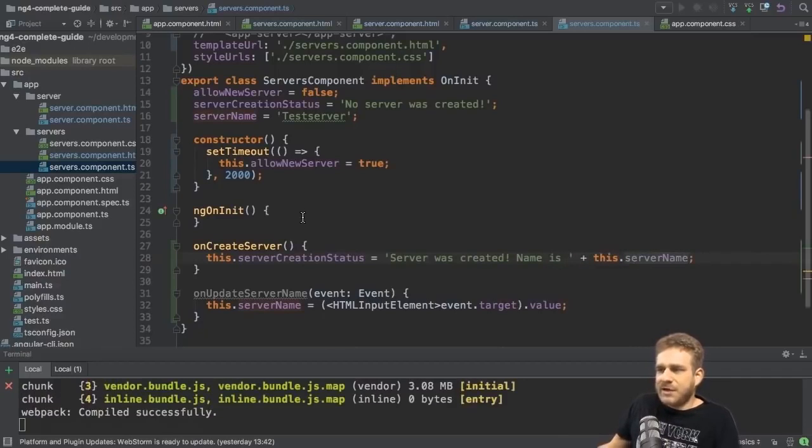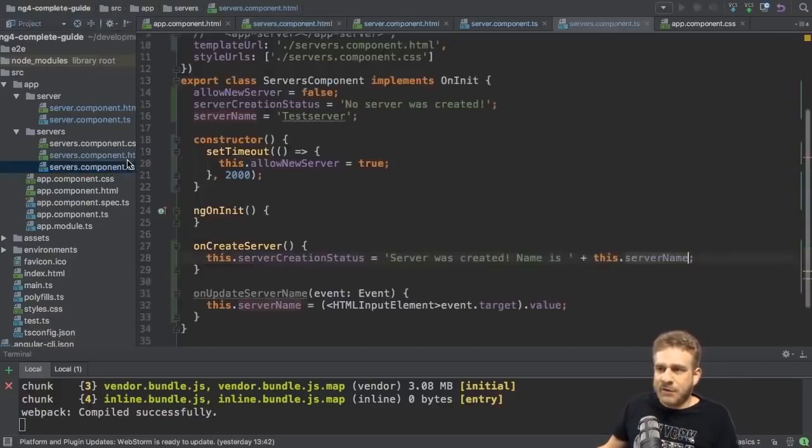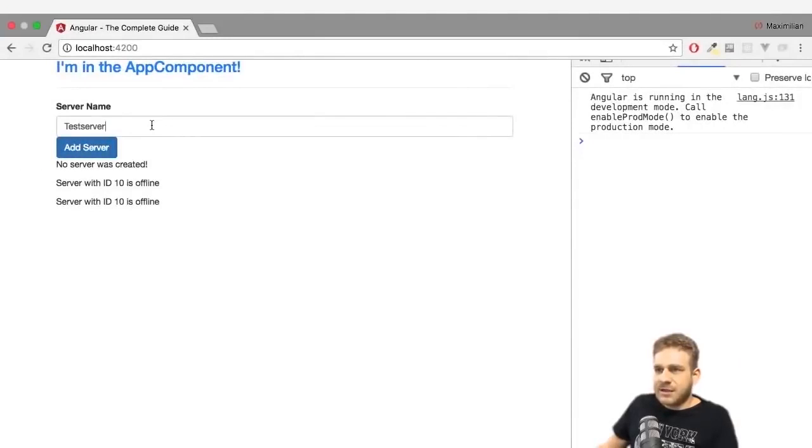So now with this in place, we're now using the data we're changing through two-way data binding, or if we chose to do so through one-way data binding, if we use the other approach, which is currently commented out. And with this in place, now you can see that if I change the server name like this and click Add Server, we see server was created, name is test server 2. With that, we're using all four forms of data binding together with each other, event binding to listen to the click, string interpolation to output the data here, property binding to enable this button in the first place after 2 seconds, and two-way binding to fetch our input data.